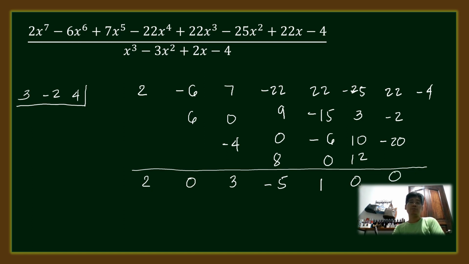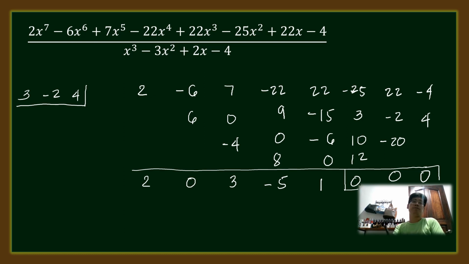And then we're not going to multiply the last two sums by the first and second divisor. We're just going to multiply the previous, which is 1, by the third divisor. So that will be 1 times 4. We have 4. And negative 4 plus 4 is 0. For a cubic divisor, the last three sums are for the remainder in the division of polynomials.